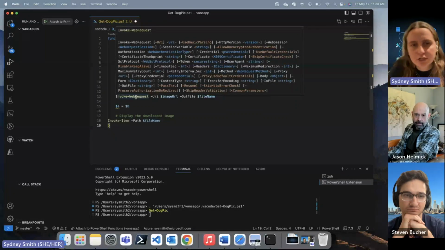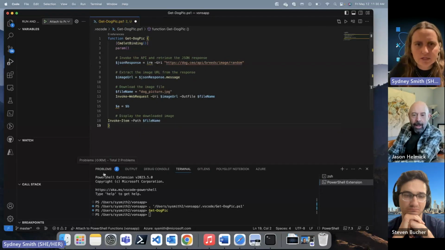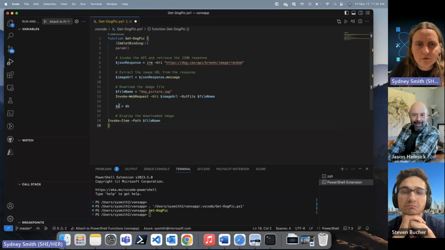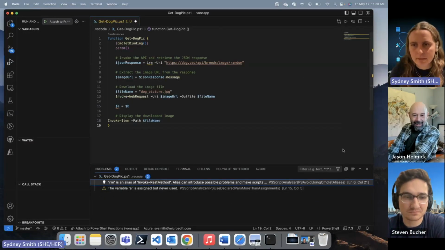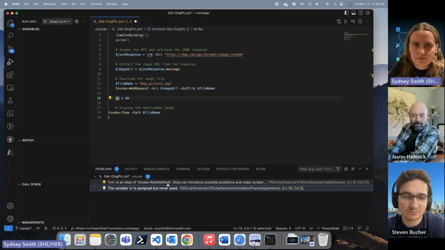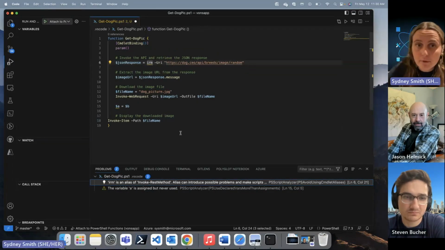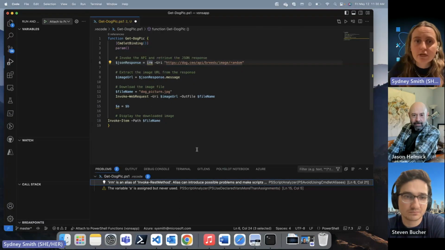Another really nice feature of this extension is linting. So you can see that I have some squiggly lines over different parts of my code. And so if I highlight over that, it'll tell me what the problem is, but I also have a problems tab, which is going to tell me exactly what's going on, which line, and what I can sort of do to fix the problem. For certain problems too, I can actually get them fixed by the formatter.